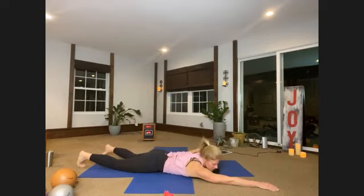Take a breath in. Mouth is closed. Inhale through your nose. 10 Kapalabhati. Inhale through your nose. And go. And relax.